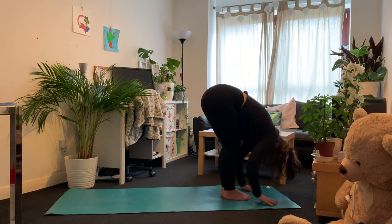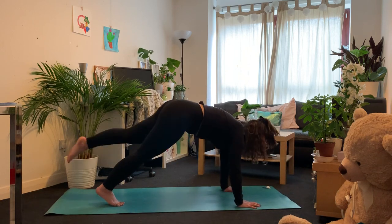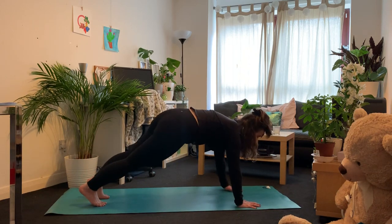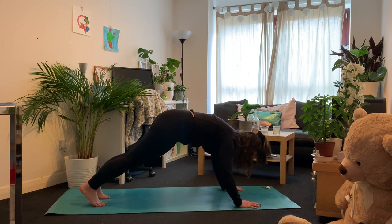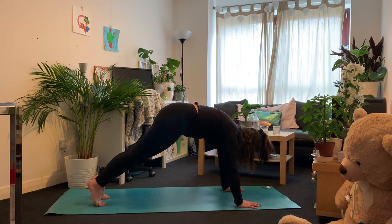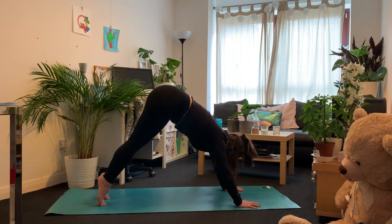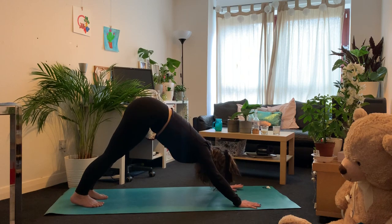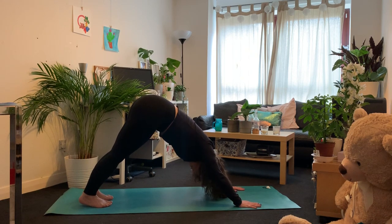And breathe out, fold again. Take a step back with the right foot, followed by the left foot, coming into your plank. On your next breath in, pressing against the hands, feel the shoulder blades move away from each other. Coming onto your toes, the hips lift ever so slightly. And as you breathe out, rolling into your down dog. And breathe.